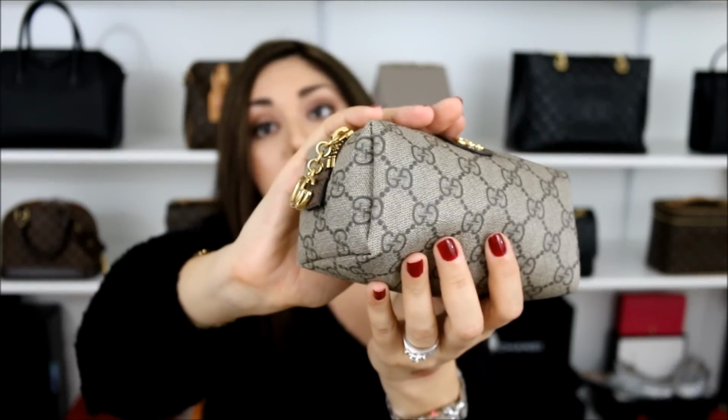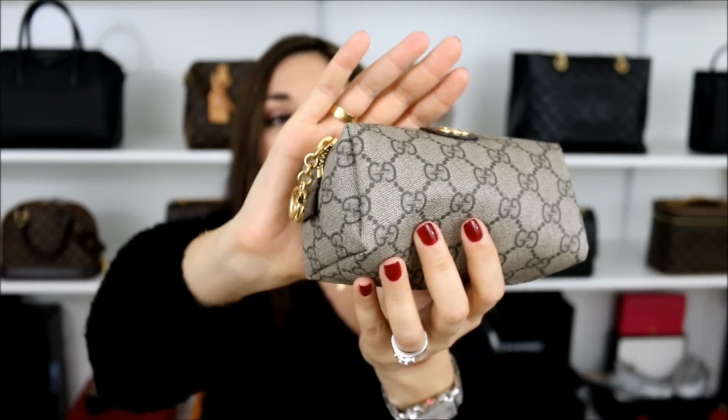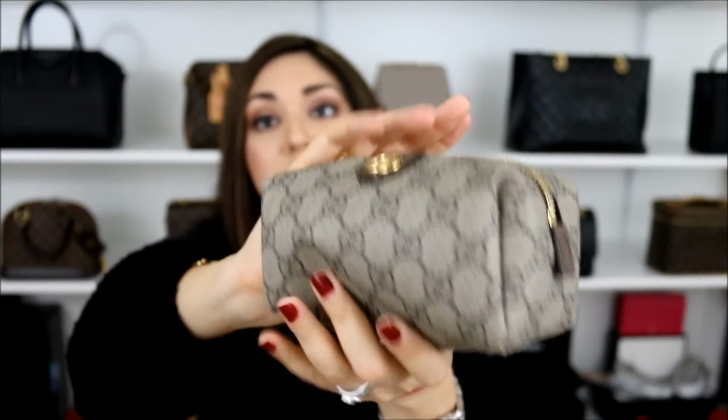So if you were to compare this to Louis Vuitton canvas, that one is a lot thicker than this one is. So the one thing that I am going to be doing, I am going to keep an eye on it, especially on the corners, because whenever it comes to a cosmetic case that has this type of design, that has that folding on here, I've seen that it has a tendency to wear a little bit faster, kind of like the Louis Vuitton cosmetics case. I used to have a few of them and I noticed that they started to peel a little bit faster. So like I said before, I'm just going to keep an eye on it when it comes to the corners. But so far so good. I've had no issues with it.